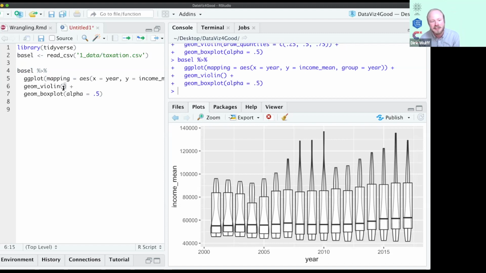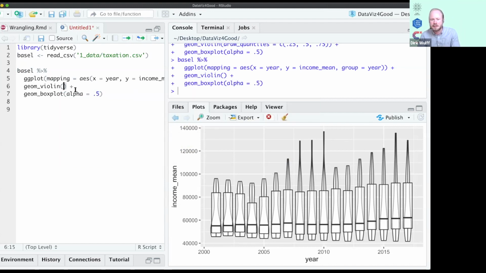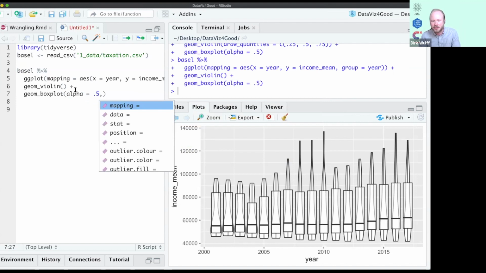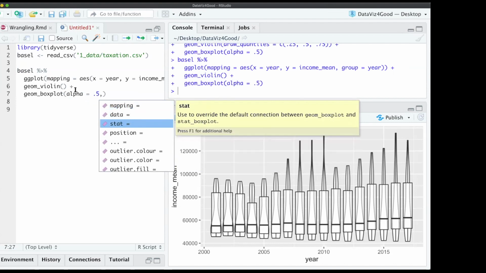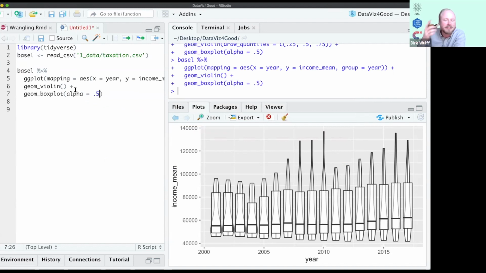On top of that is something that's actually not, I think, in my materials for this course. Some of these functions allow you to specify statistics. And I think the default connection between box plot and stat_boxplot. Yeah, I don't know for those. I think you can. You should be able to, at least for many of them.